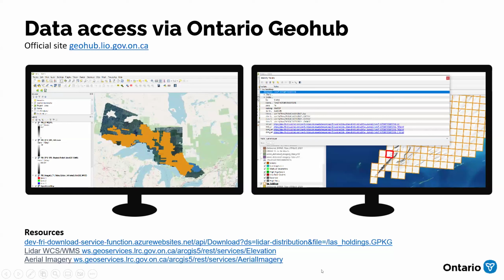And then there's aerial imagery affiliated with the T1, our previous cycle of inventory, as well as our T2. Some of our T2 data sets are loaded in there. There are a few that are missing yet, but hopefully they get added shortly.